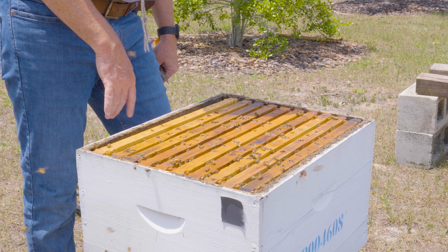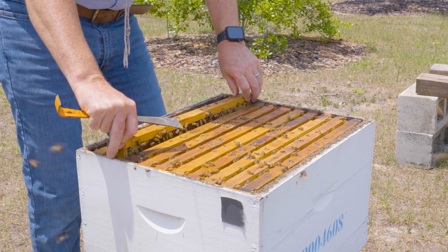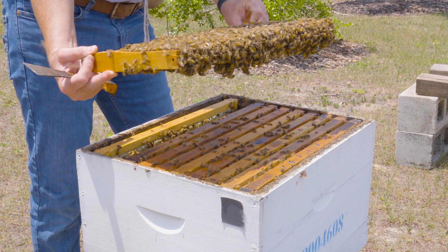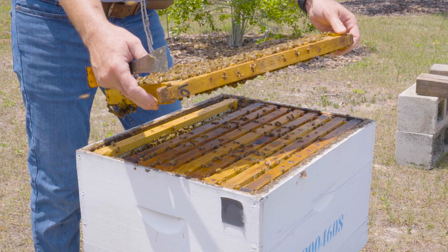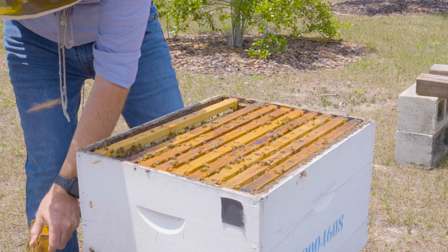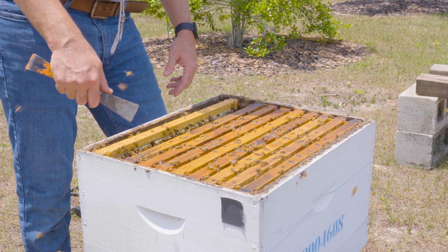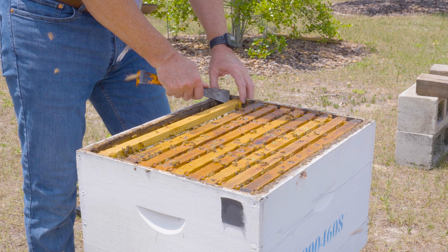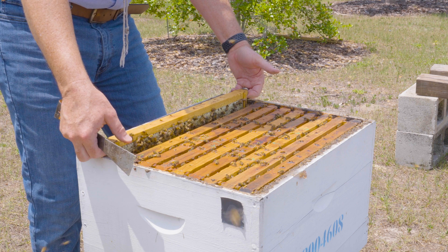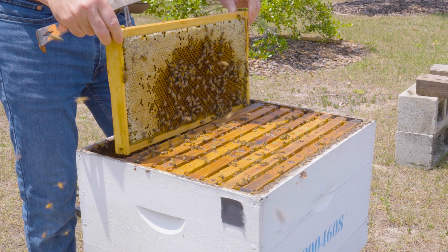Now I'm in the hive. I'm going to follow my standard practice of removing the second frame and look for the queen. If she's not on it, I'll sit that frame out of the nest — it is the last frame that I shake. I check quickly for the queen; I am not looking for queen cells at this point. I do not see her on this frame, so I'll sit it just outside of the nest. When I removed that first frame, I was able to confirm it had eggs and the pattern was reasonable. So now it's what I call shake and bake time. I just don't take the frame out of the nest — removing that second frame gave me a two-frame space to work one frame. I simply shake the bees, check — no cells — and return the frame.